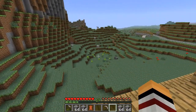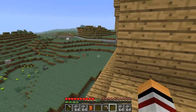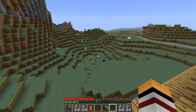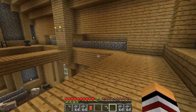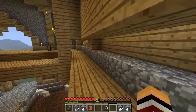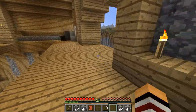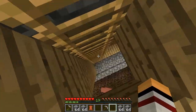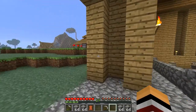But, just a crap ton of sheep I don't have room for. I'll have to kill all those eventually. I want to flatten this out, put some fields here, probably of wheat. Or maybe another building, I don't know. If I can think of another building. Pretty much everything I need. I still have to show you the watchtower, and then the spot for my latest building that I'll be creating.